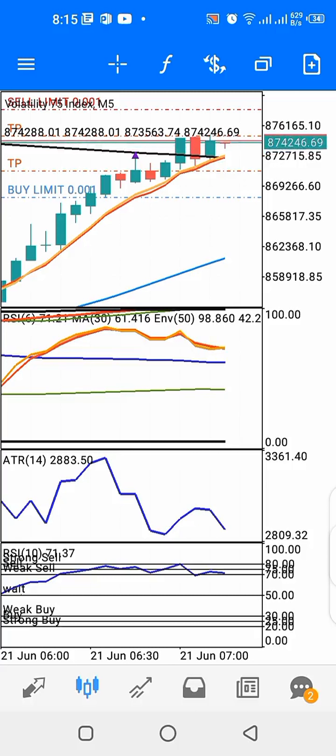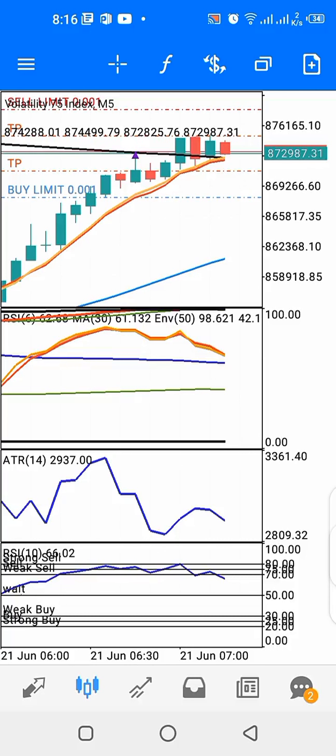And you know, for volatility 75 index, price normally makes a short range before the breakout, before it starts to go in one direction. But for now, price has been trending up on the 5-minute charts, and it has come to where it is now, and it's now ranging. So I set my buy limit and my sell limit as a boundary for this range. I also plot the midpoint of the sell limit and the buy limit. That will now allow me to scalp in both directions, to scalp upwards or to scalp some profit downwards.